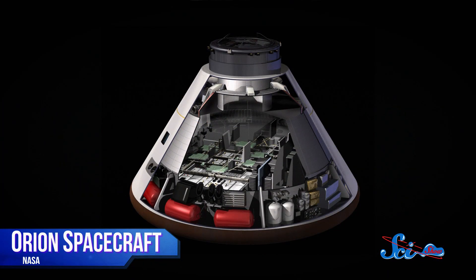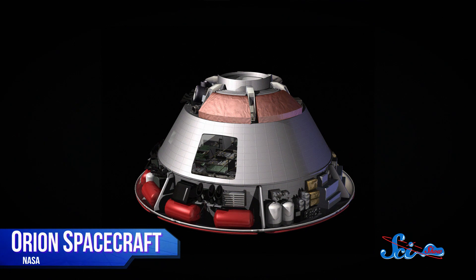But of course, the cleverest math in the world can't help you unless you have a spacecraft that is designed and built to endure the trip. One challenge that engineers have struggled with the longest and experimented with the most is finding a material that can withstand the intense heat of re-entry, up to 1600 degrees Celsius.